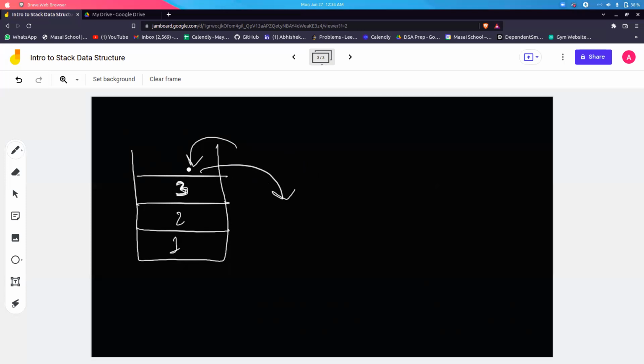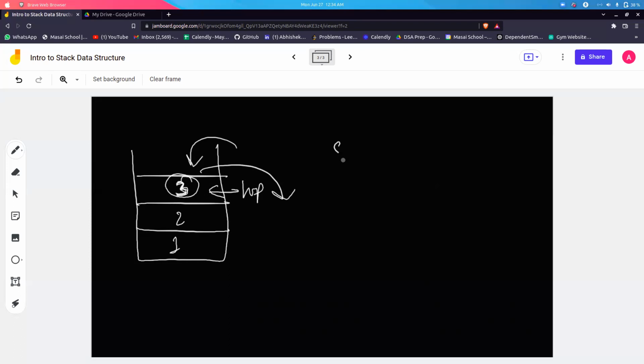Only book number 3, because it is present at the top. Since book 3 is on the top, only book 3 can be removed at this point of time. So we got this idea that anything present at the top can be removed.